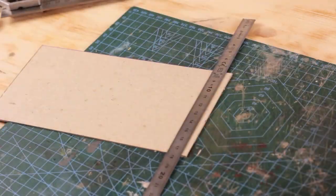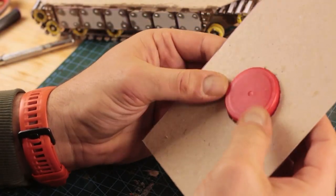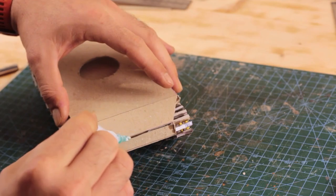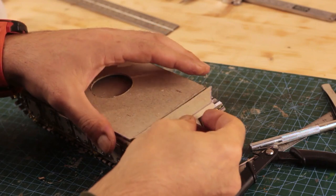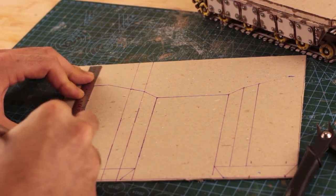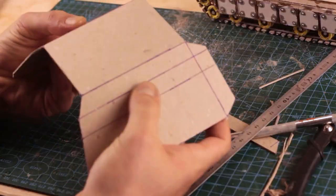Cutting off a piece from the cardboard sheet to start on the superstructure. I cut a circle on the top side to start working on a rotating turret. Before I glue this piece I make sure to sand the edges off of glue gunk for a better fit. After a while measuring and calculating, I drew a rough template for the turret. With so much cardboard cutting I dulled five X-Acto blades throughout this build.